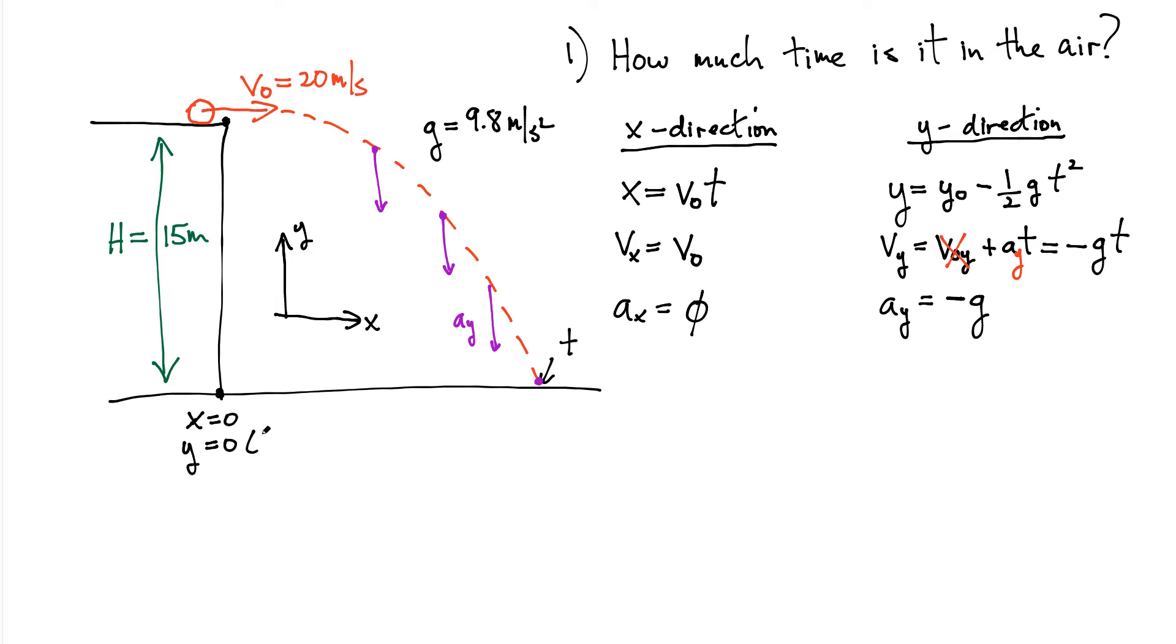Alright, so I've set y equals to zero here at the bottom. So, in order to analyze the motion for the time, what do we know about time? Time shows up in really three of the equations over here. If we try to use the x-displacement, what you're going to find is, at our final time here, right before it hits the ground, we don't really know how far it went. So we don't know what x is, and we also don't know what time is, so we're a little bit stuck. However, if I use my equation for the y-displacement, I do know the final y position here, when I'm right here at the bottom, it's going to be zero. So it's best to use my equation here in order to find how much time it takes to go to the bottom. So, my final position is going to be zero. The initial position for this problem is h. We'll substitute the values in just a minute. Minus one-half, little g, times t squared. All we have to do now is isolate.